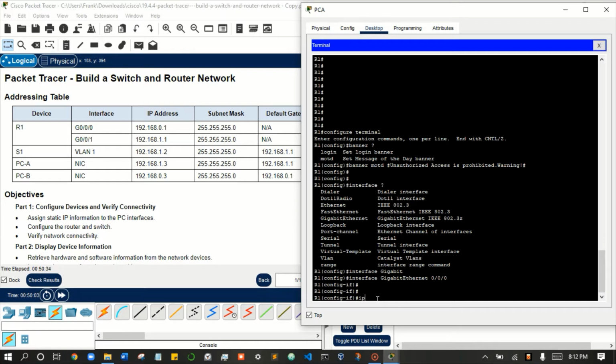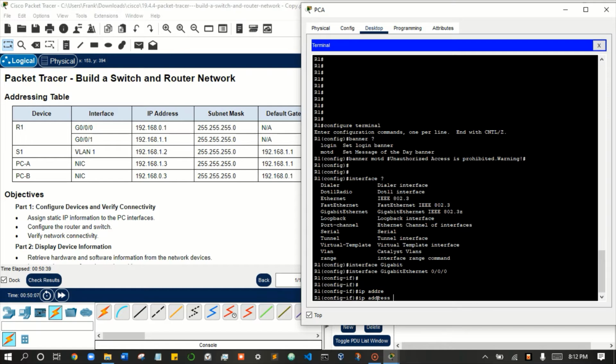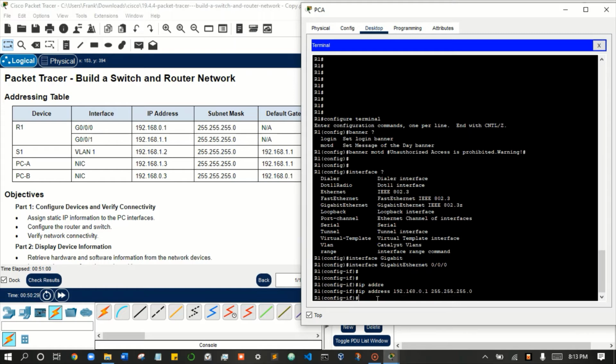So we enter ip address. Our IP address for the 0/0/0 interface is 192.168.0.1, and our subnet mask is the default, 255.255.255.0.